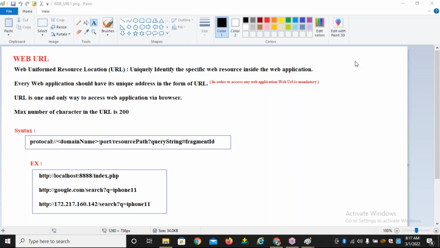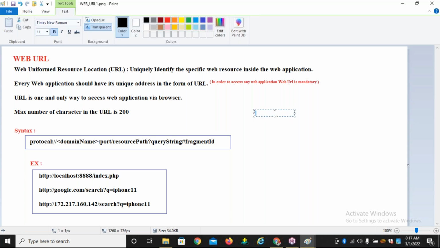If you want to reach your home, we have to specify the exact particular address of your home, right? For example, if I want to go to Gaurav's home, I have to write the particular address of Gaurav. Then only I will reach Gaurav's home.